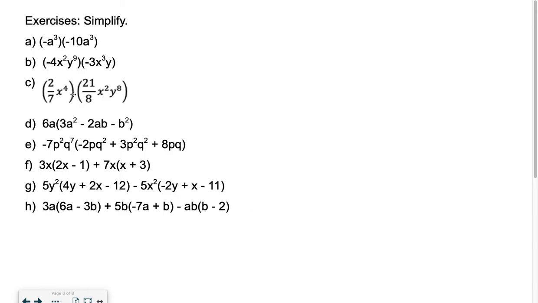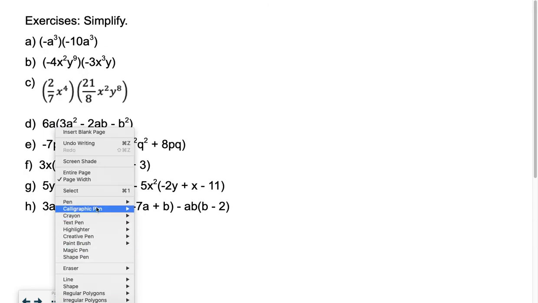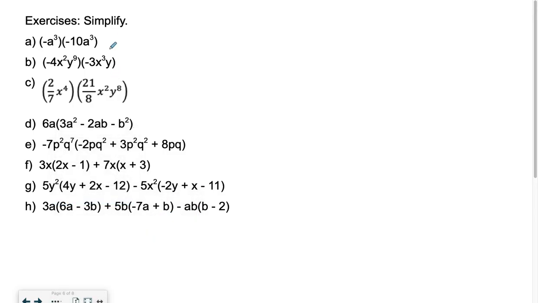So here's some examples about what I just showed you. Monomial times a monomial. Let me get my pen. Let's switch up the colors a little bit here. Let's go green. So we're going to have 10, because two negatives will result in a positive. A to the 6th, positive 12, x, remember I'm adding my exponents, to the 5.